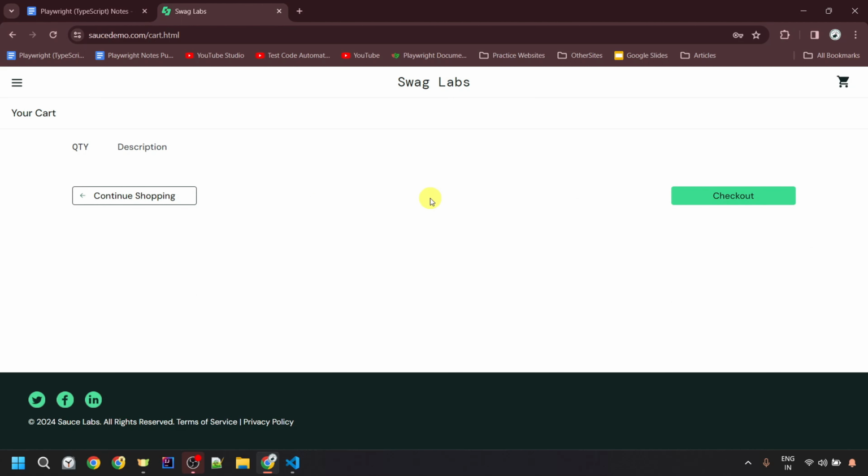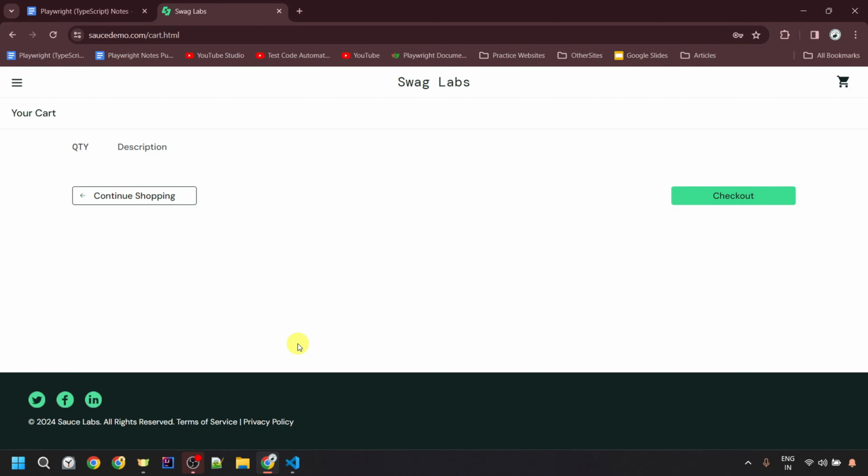In the second test, again, we are going to log in to the application. Then we are going to directly come to this particular cart, where we would be checking whether the cart is empty or not. And then we would be logging out of the application, right? So this is the flow which we are going to follow in our test script.